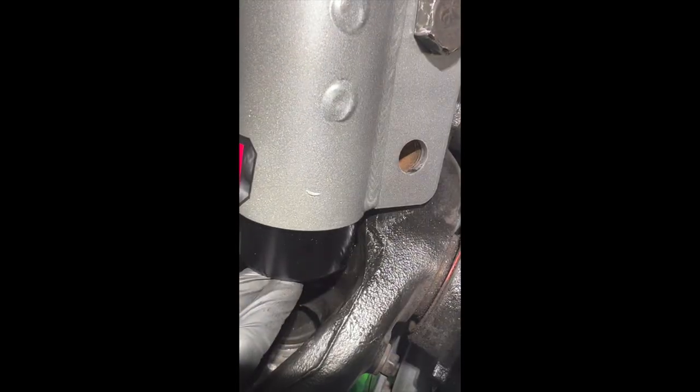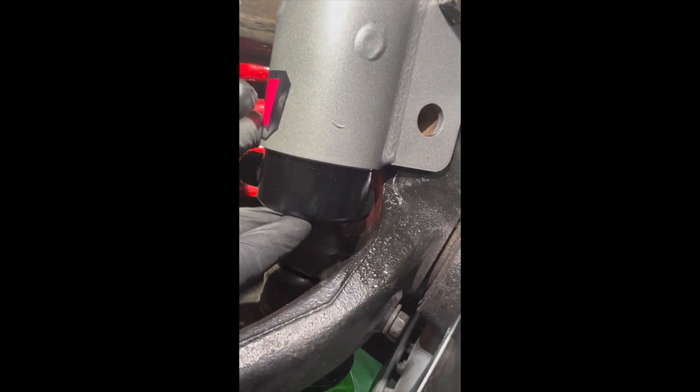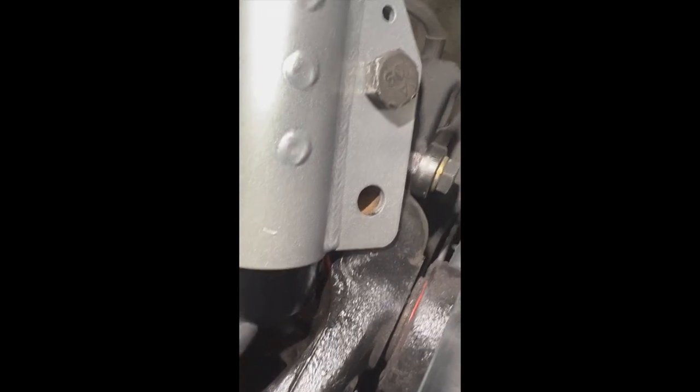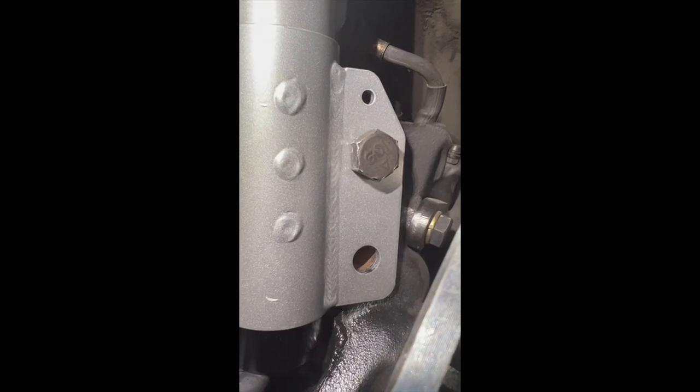It's perfect — got enough room on top and bottom, you can see through it. I just spray painted a little bit to cover the exposed steel, and then I'm gonna hook it up the rest of the way, torque it up, and do the other side. I'll show you the finished result afterwards.